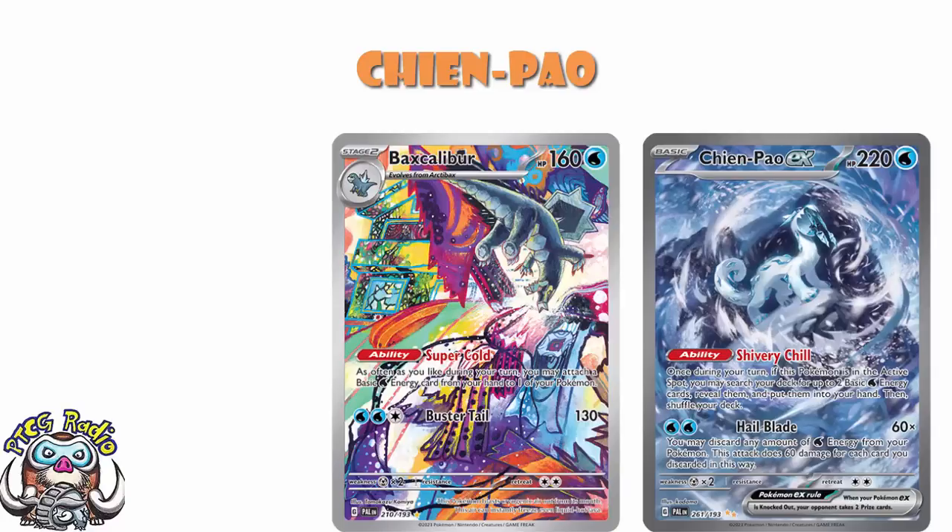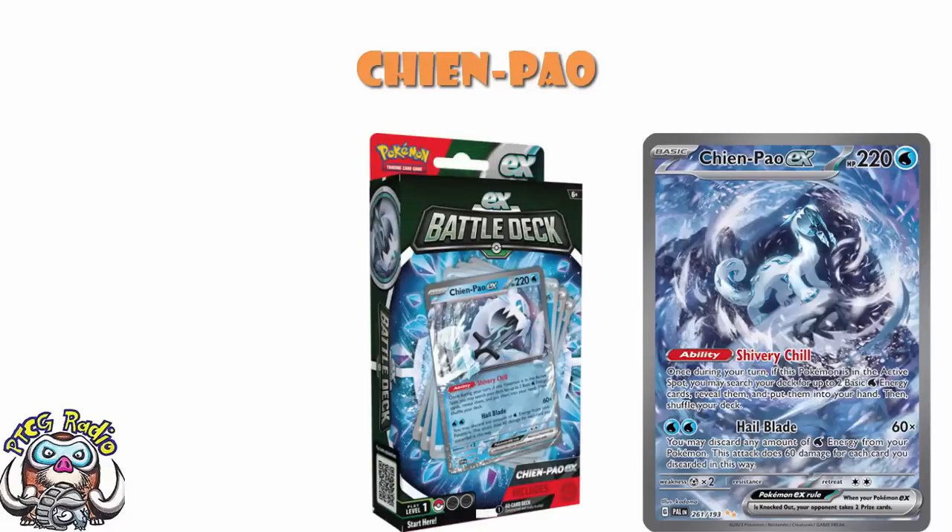It's awesome. And I am fully aware — as I hope you are by now — Chen Pao is getting an EX deck. In that EX deck you're going to get an alternate art Chen Pao. It is not the same one you'll find in the set. But Chen Pao is an awesome card, this artwork is amazing, and quite frankly this is one of those cards you should all be hoping to pull.